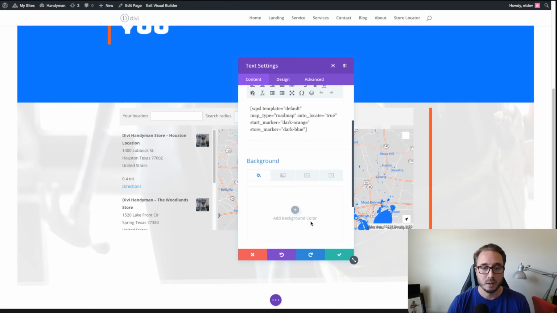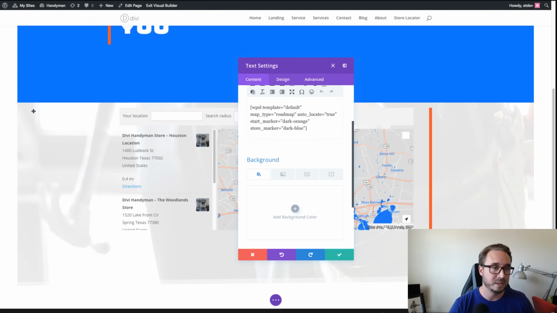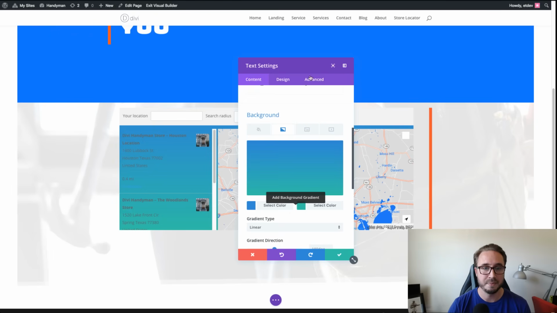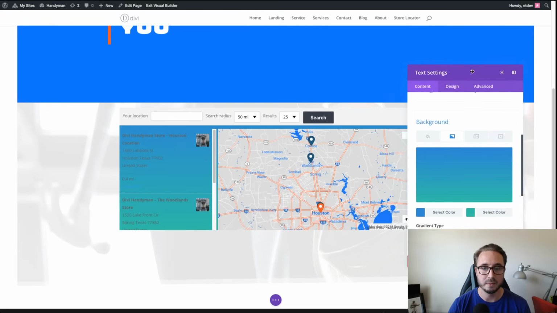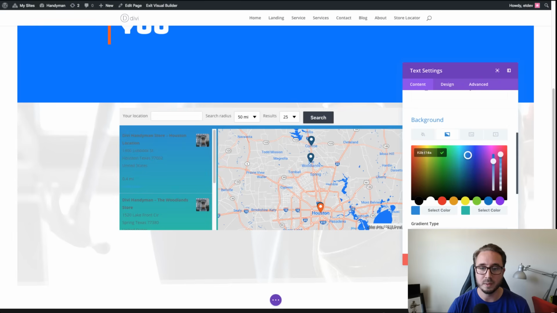Again, like we did for our section, we added a gradient to divide it into a color on the top and an image on the bottom. Actually, we're going to do a similar thing. We're going to use the gradient to add a background for our search bar. So to do that, I'm going to add a background gradient, grab my orange color there. For my left color, I'm going to put the orange color. And then for the right color, I'm actually just going to use white.